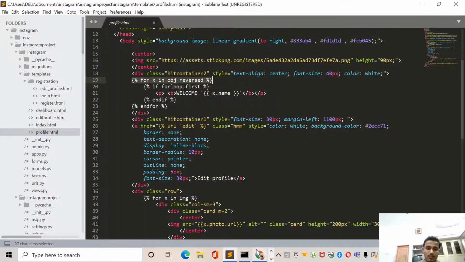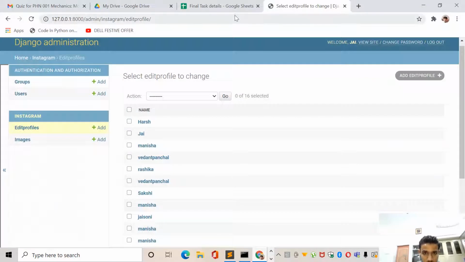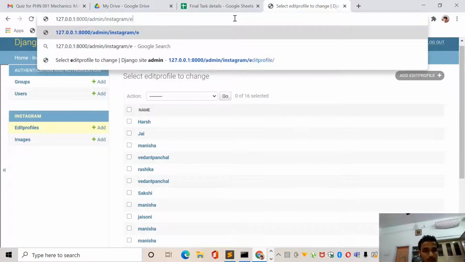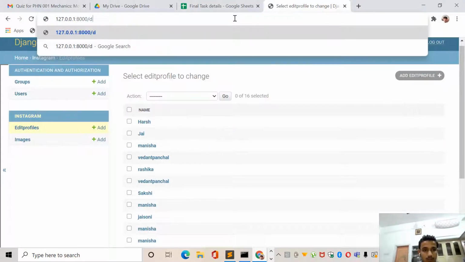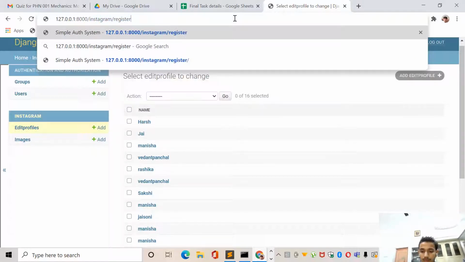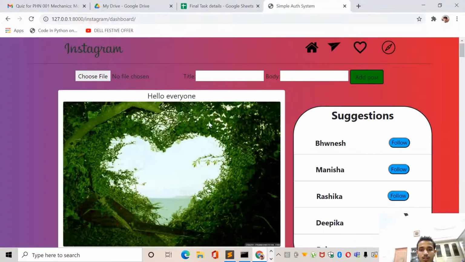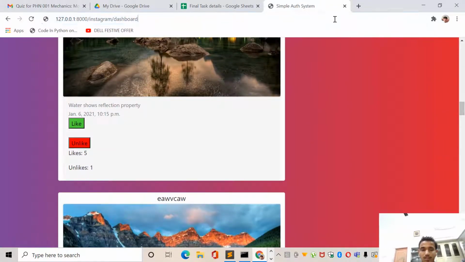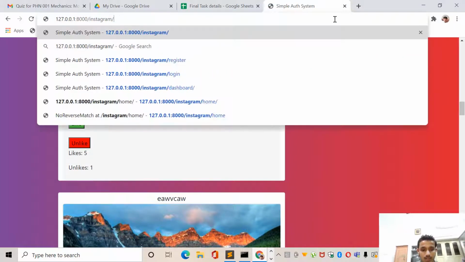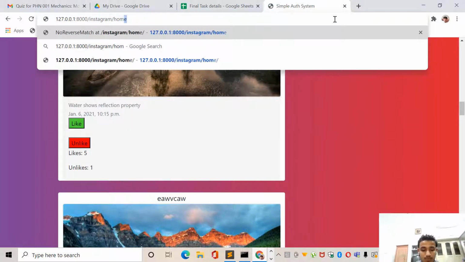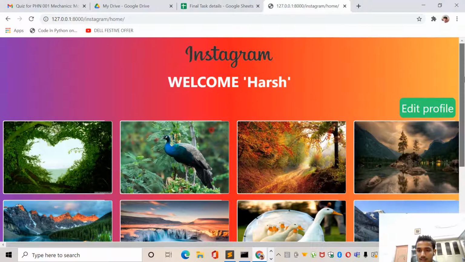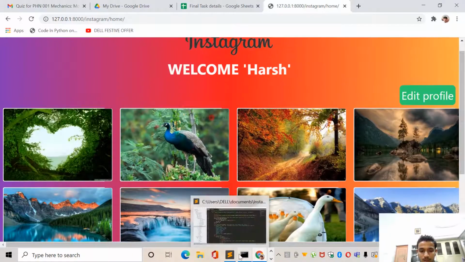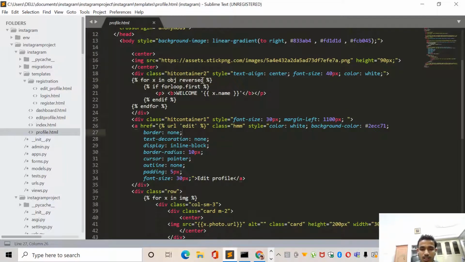This is whatever images you upload on your dashboard, and you want to recall them to the profile.html. As I've already shown you, see, these are all the images uploaded on my dashboard. So whenever you want to recall a thing, you just use this reversed.